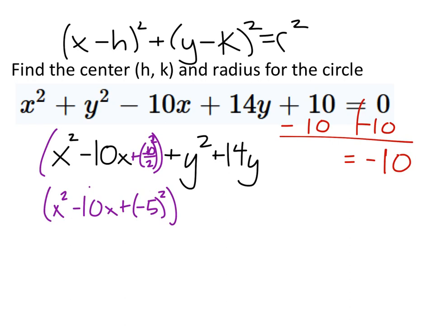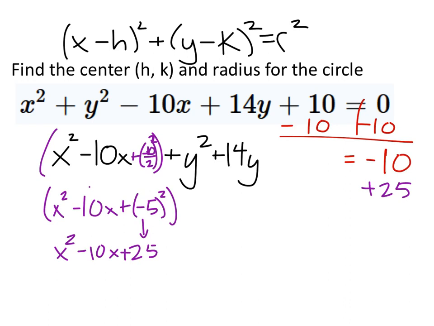And we can see from that negative 5 squared that that's going to end up being 25. Okay? So this is going to drop and become 25. So what I ended up doing really is just adding 25 to the left side of the equation. So that negative 10, I'm also going to add 25 to it as well.